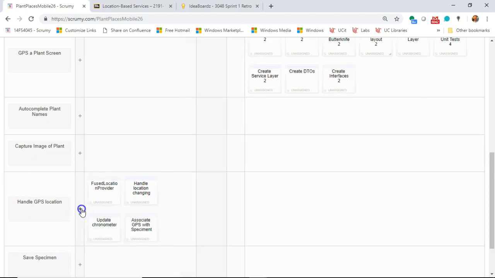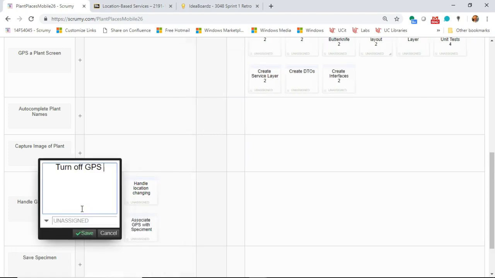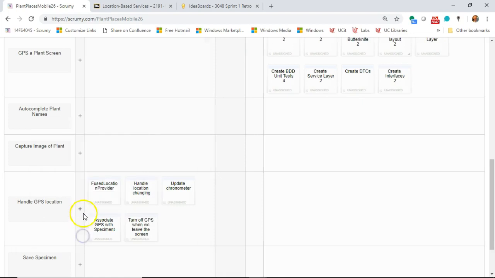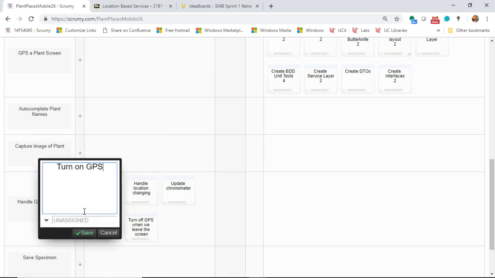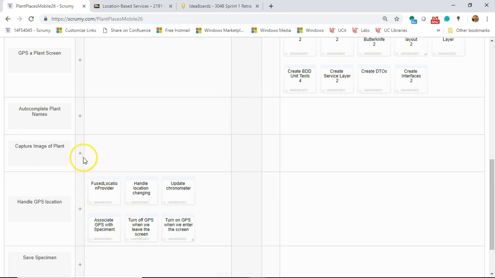Okay. Turn off GPS when we leave the screen. Okay, and then we also want to turn on GPS when we enter the screen. And save. So a few things we're going to need to do there.